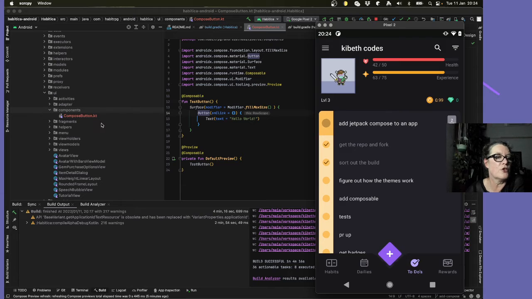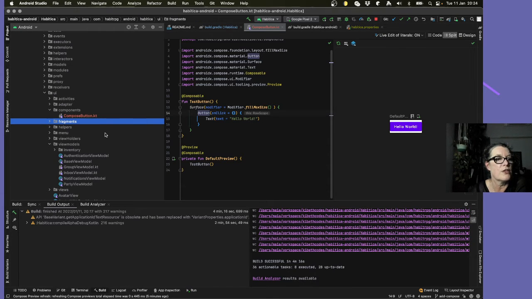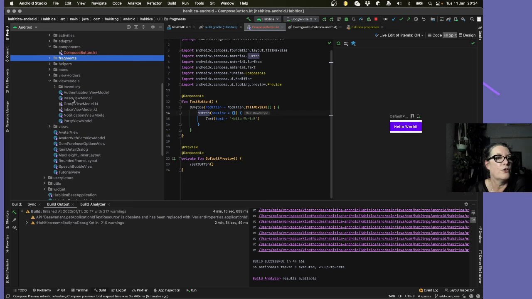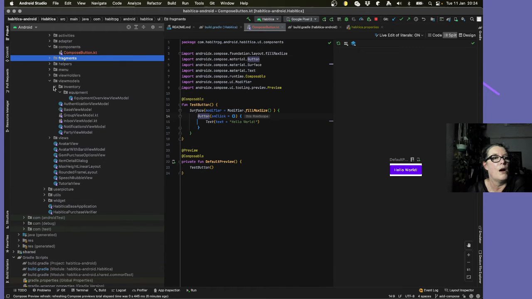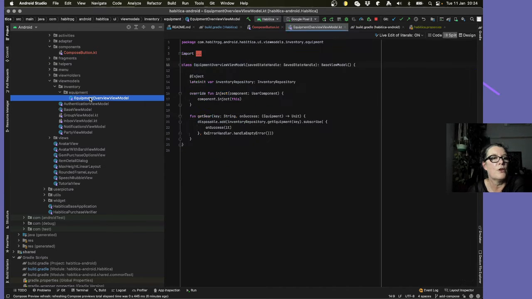The other option, so now I'm going to go look inside the view models to see if I can figure out where they use view models. Let me close this at the bottom here. So the view models: the inventory, equipment overview view model. And there's a base view model, group view model, inbox view model, notifications view model, and party view model. I'm hoping this equipment overview is somewhere in here. Get gear, get equipment. I'm going to have to read the code to figure out where the best place would be to pick a component that I can add.